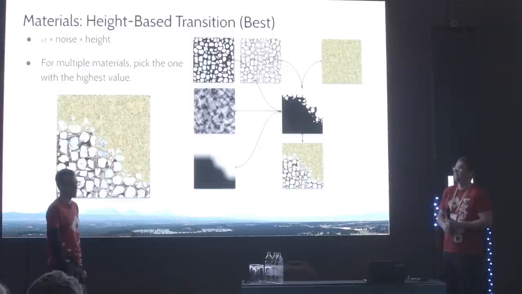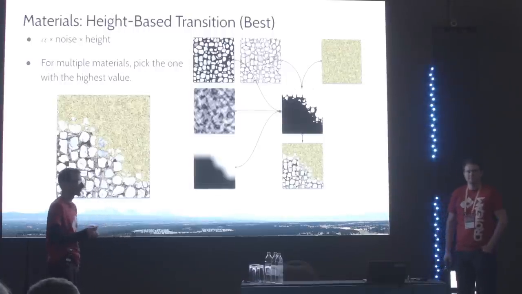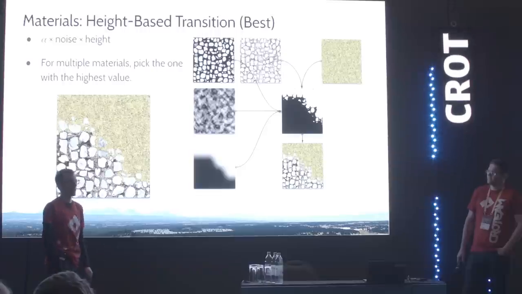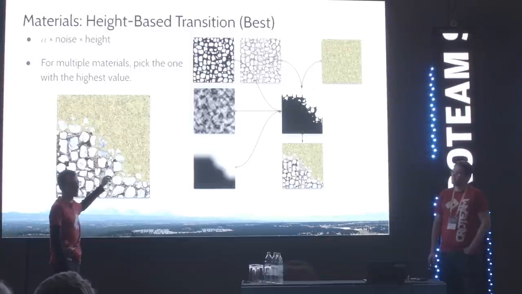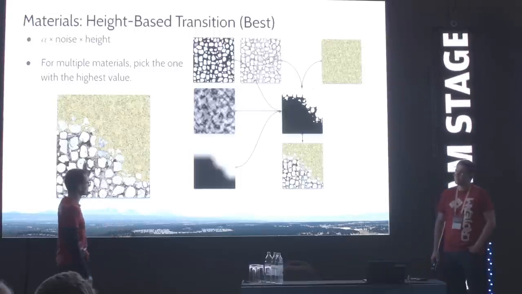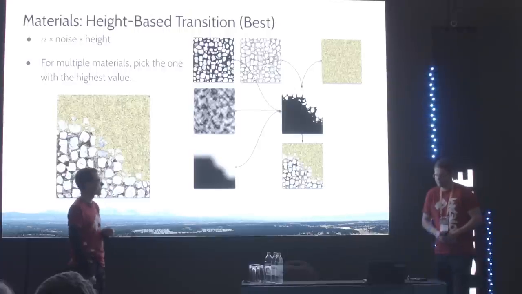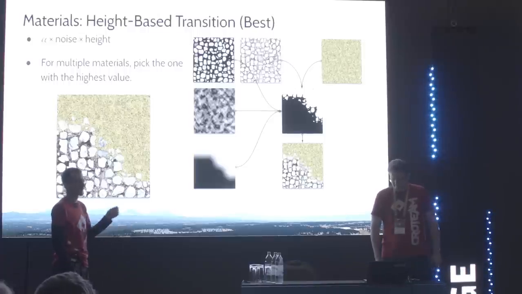The second idea we use, for some materials that have low frequency features, like the stone tiles we keep coming back to, is the height-based noise transition. As you can see on this image here, this process allows us to preserve the shape of the stones in the transition between the grass and the stones. The stones slowly shrink as they go into the grass, but the shape is preserved, and the grass slowly seeps into the crevices between the stones. The process is fairly simple. We just combine the noise with the height of the materials.